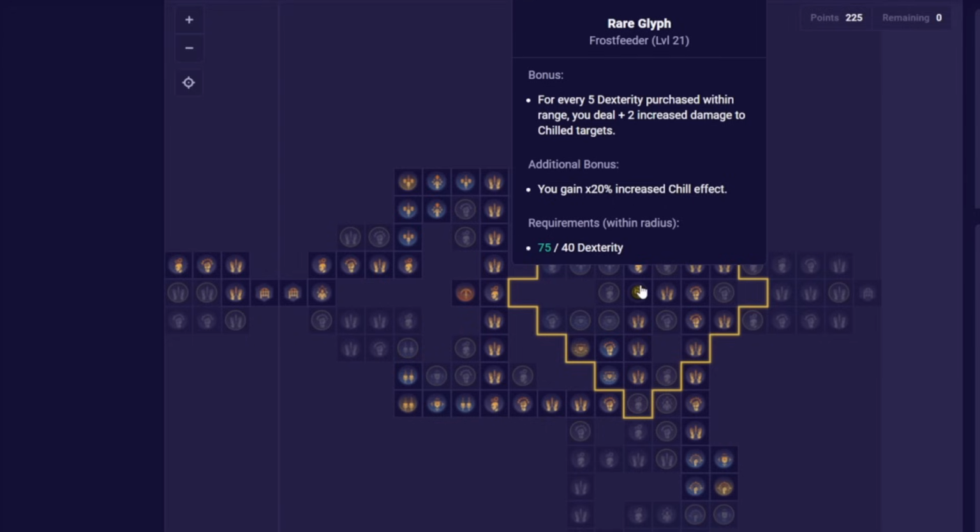This also makes you gain 20% increased chill effect, which isn't necessarily the greatest thing in the world, but it does mean that we will be freezing things occasionally, and as a result of that, we can also proc our control glyph even more often.